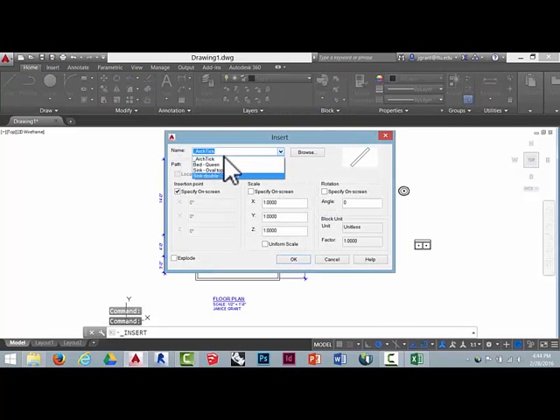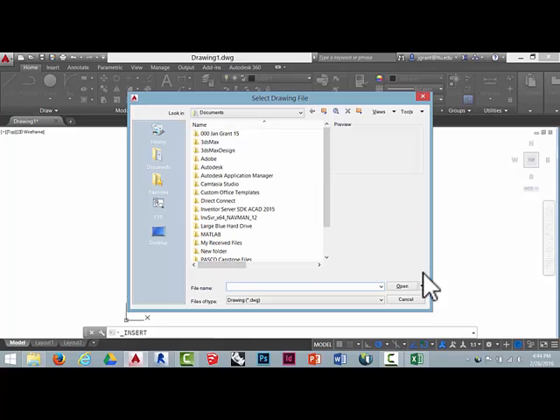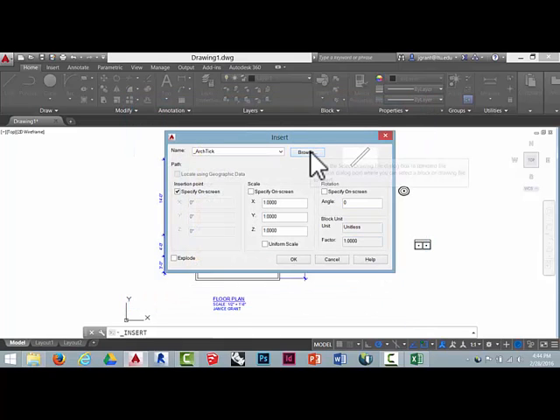The ones that are in the drop down are already in the drawing, but if I click on Browse, I can go browse to a folder that has all of my DWG blocks in it. So it's basically inserting one drawing into another. And when you do that, the whole block will come onto the current layer, and layers will be created based on what's in that block to kind of hold those objects. But once you explode the block, then it goes back to its individual pieces and individual layers.